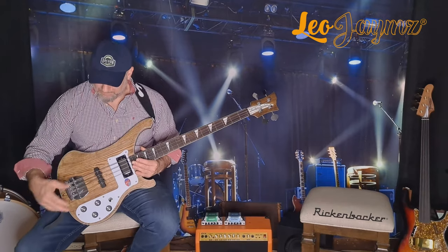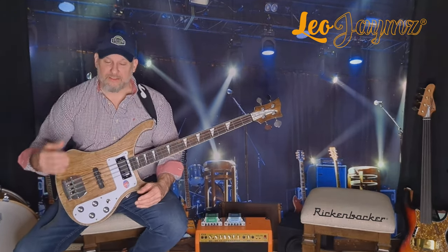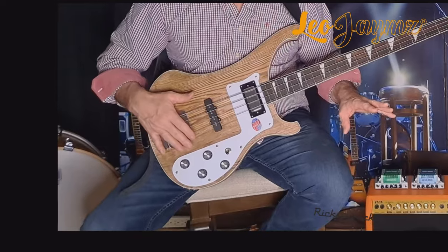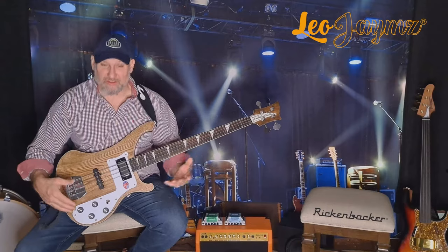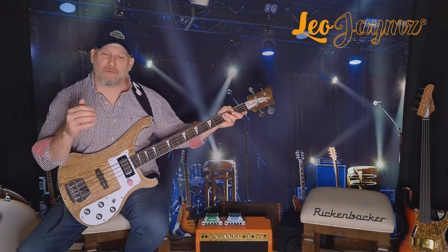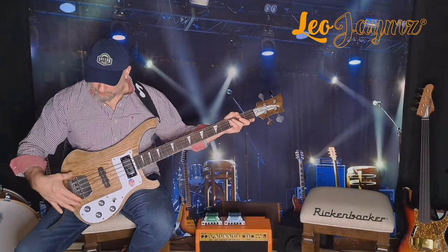So this has a Music Man style bridge. I just ordered a Rick bridge for it, so we're going to put that on. Not that this doesn't hold tune, not that it doesn't work great, and the action's perfect. It's just that I'm going for that traditional Rick style because, well, why did I build it? Because I like the looks of Ricks, but I don't want to spend the money. So we're going to change that.